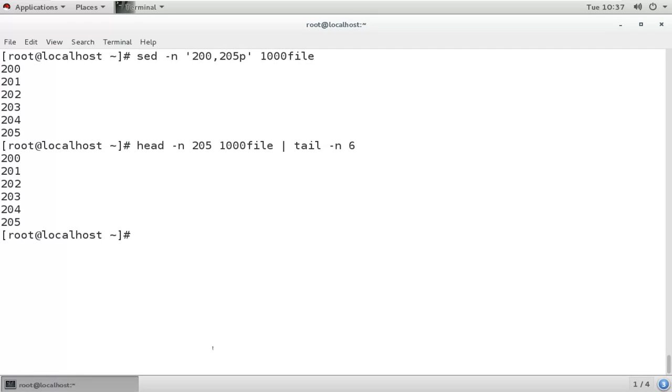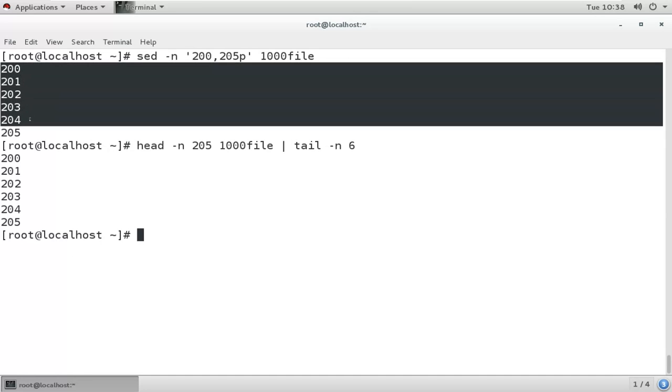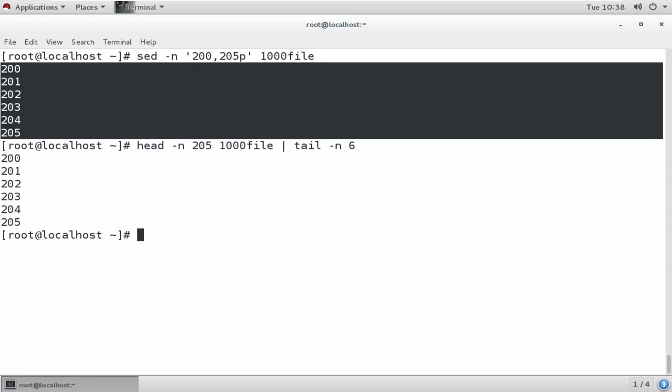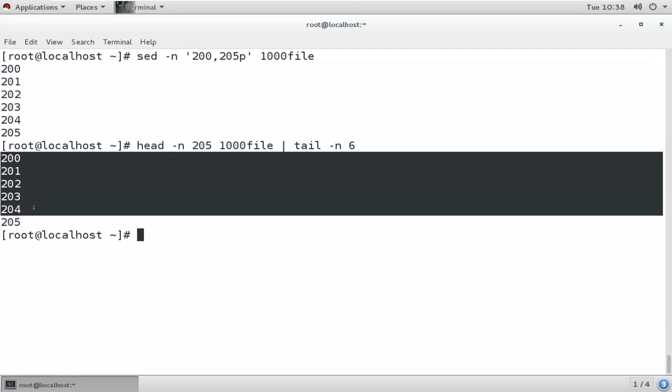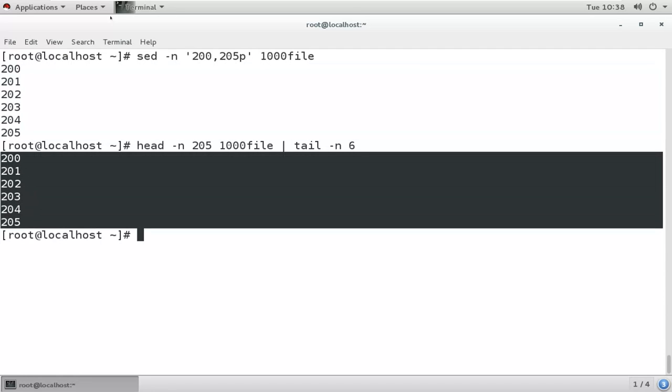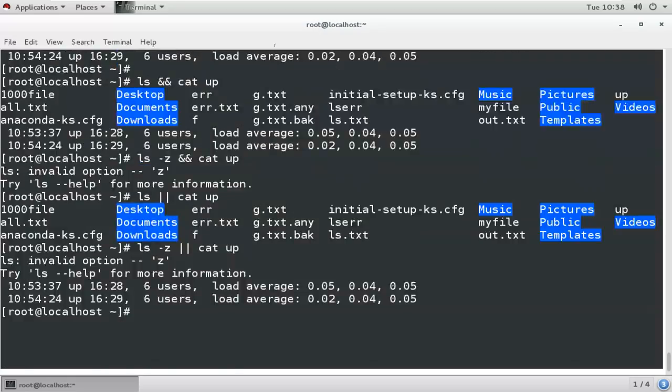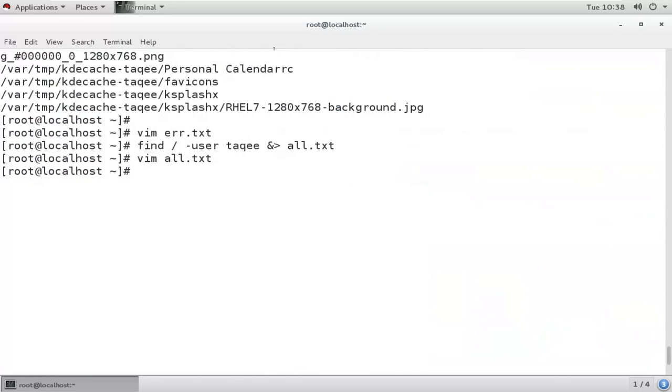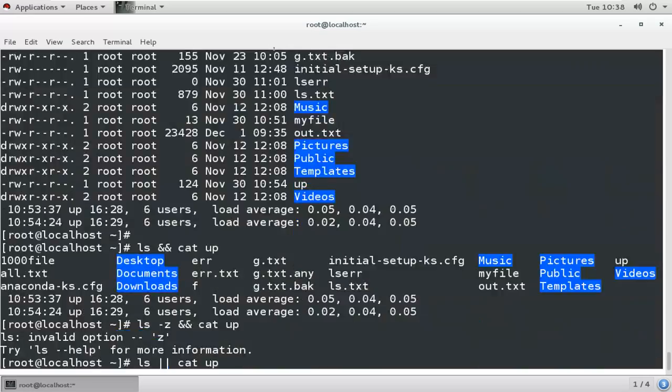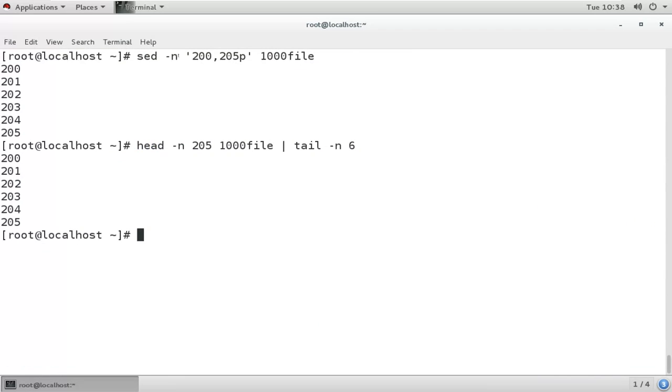Now what you get? You get the same output from 200 to 205, and here also you get 200 to 205. But here I use the sed command, and here I use head and tail.